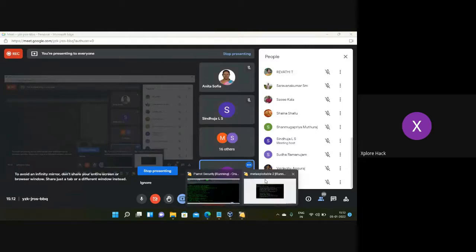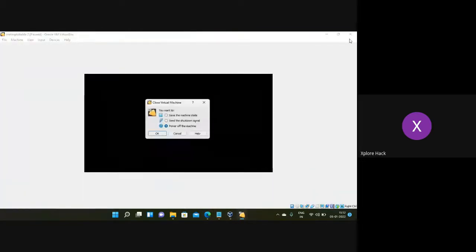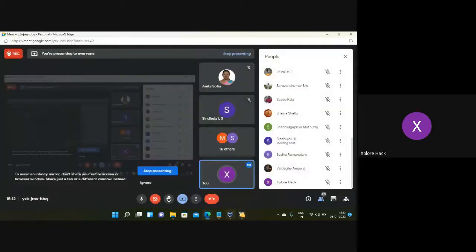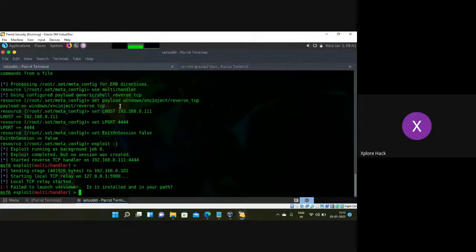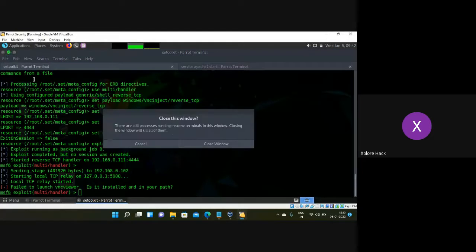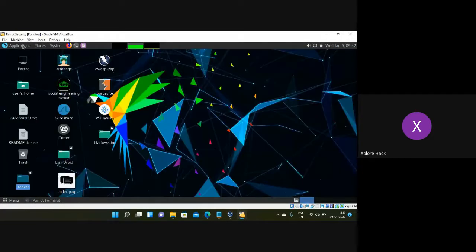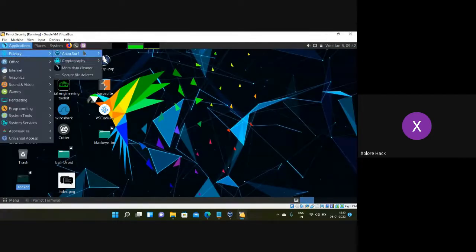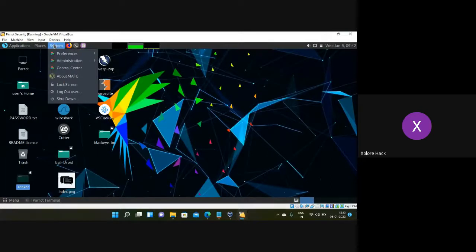So here you can follow this Metasploit OS. I need to check whether we have Wireshark in this Parrot OS or not.